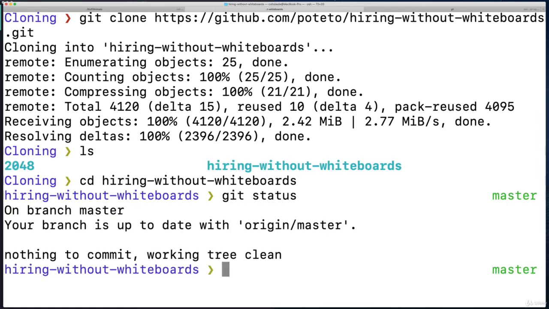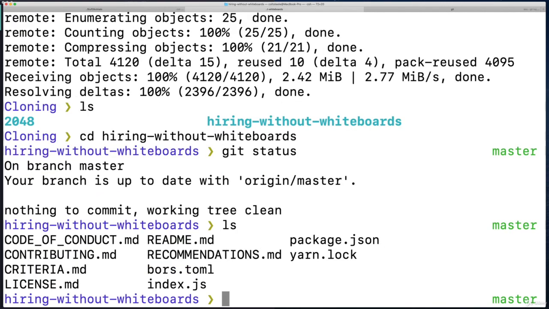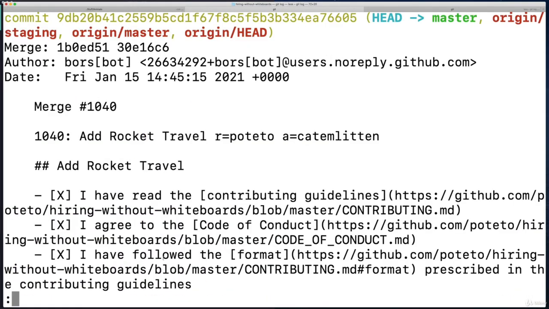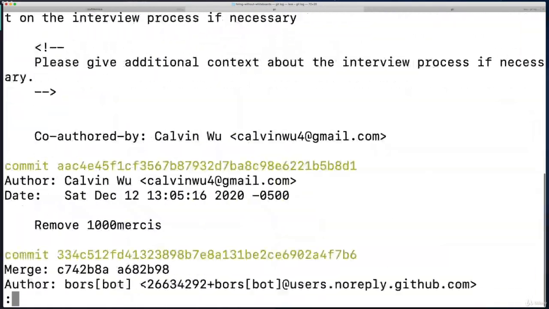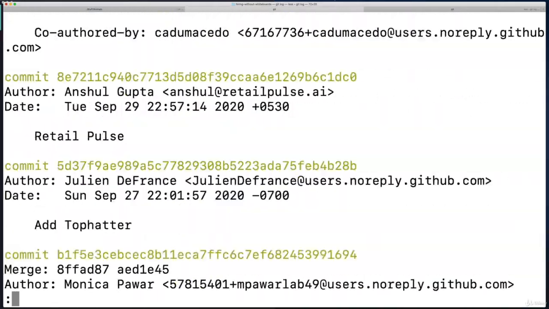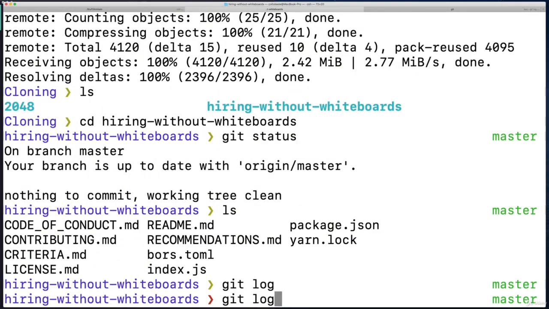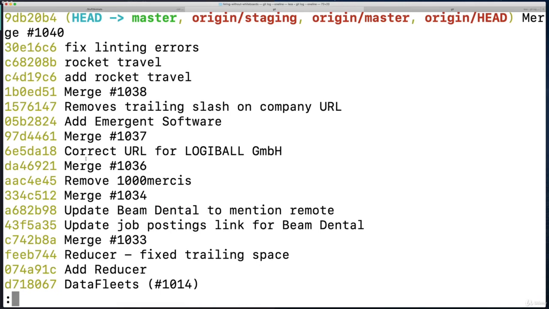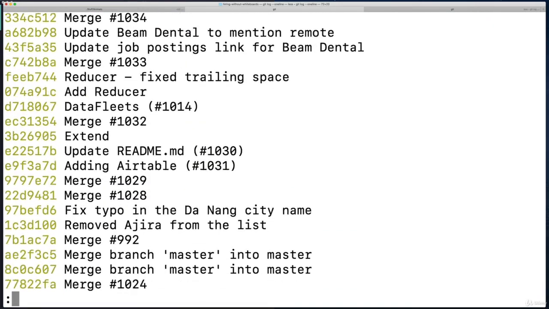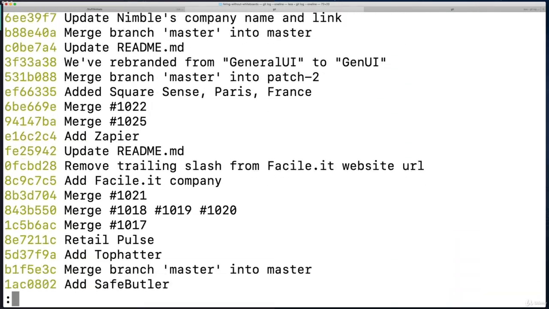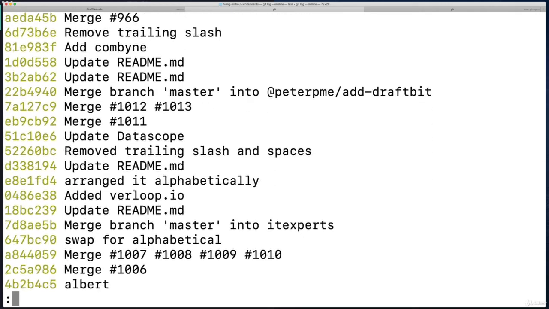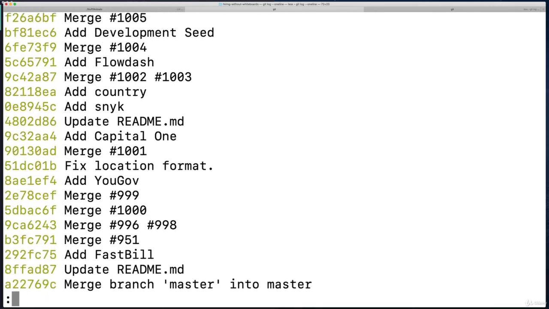Git status inside, yes, it is a repository. I type ls, we can see all the files here. And I type git log, and I can see all of the contributions, all the individual commits. There's quite a bit here. Let's do a one line. Okay, and then I can scroll through all of them. I could open this in GitKraken and show you the same thing. I have the full history for that entire repository on my machine.